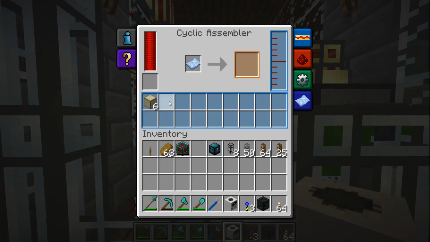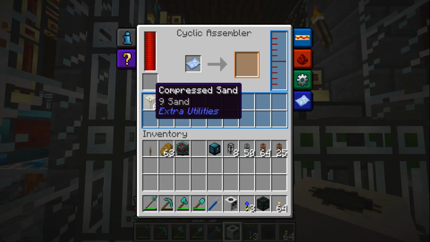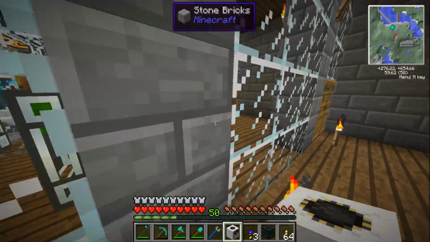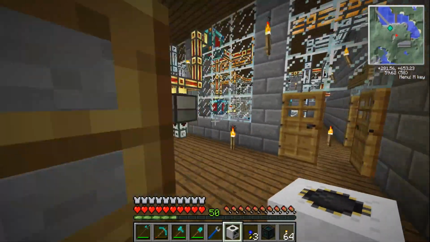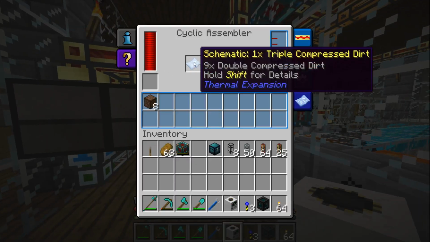The same goes for sand as well, but that only can get compressed to... I think it's just compressed sand, yeah. So you get double compressed sand, sorry, and then dirt as well. That gets compressed. It's on this side. It's a bit of a mess, really, but yeah, dirt gets compressed, and I think it gets triple compressed.